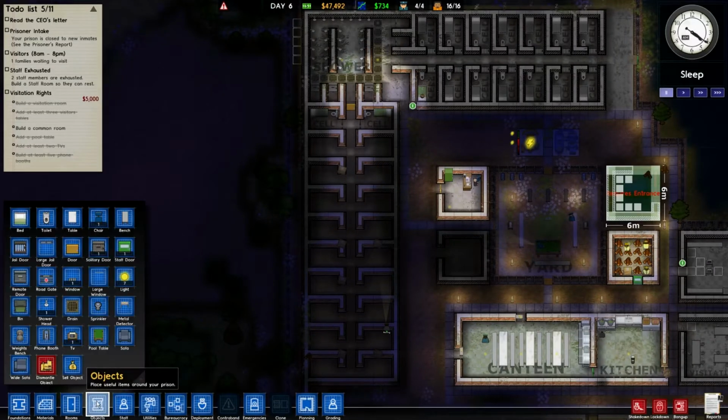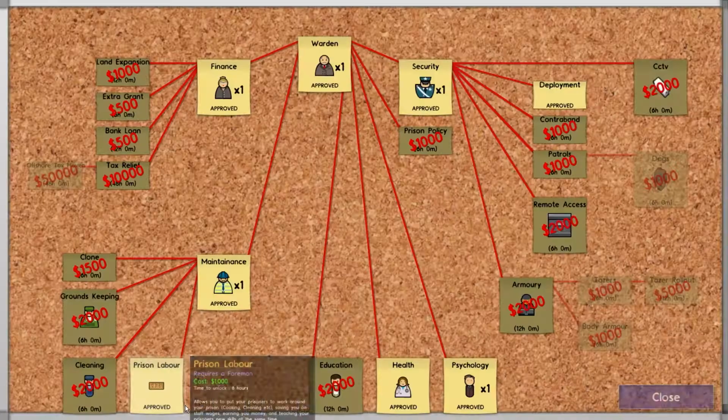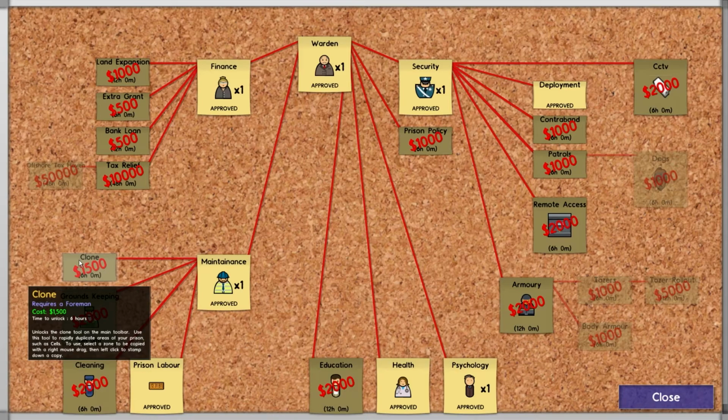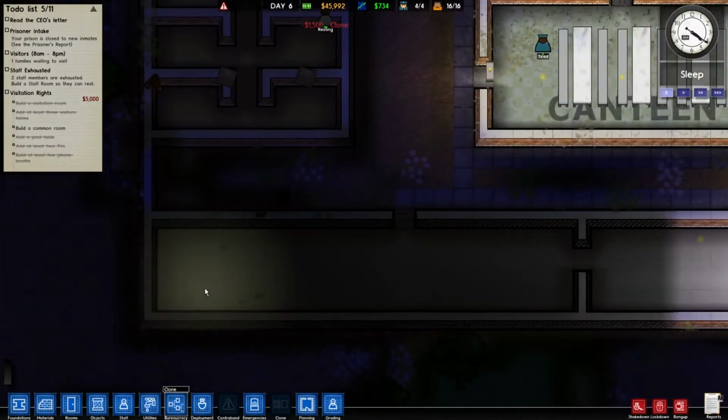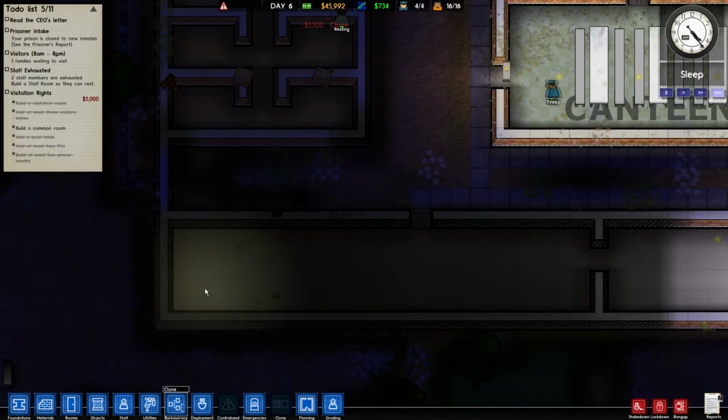So, we need that clone tool. Have we got the clone tool yet? Where is clone? There. Alright, so prison labor's up. So, I think we need to get that up and running ASAP.